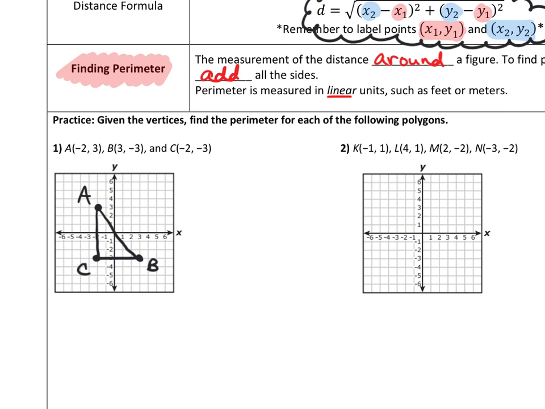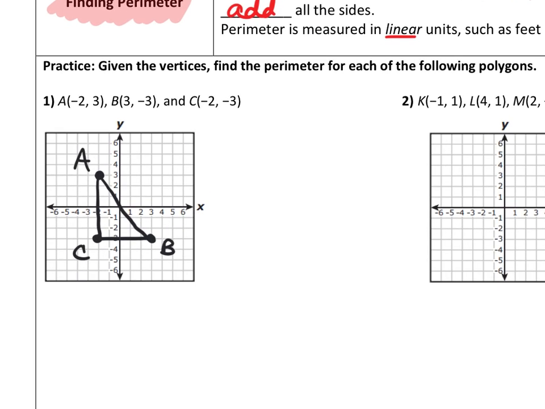Which means if we're finding the perimeter, all we will need to do is find those 3 sides. So we would say that perimeter, P for perimeter, is going to be equal to this first side length, AB, plus the second side length, BC, plus the third side length, AC. So all we need to do is figure out those 3 lengths, those 3 distances, so that we can fill them in this formula and get a number for perimeter.